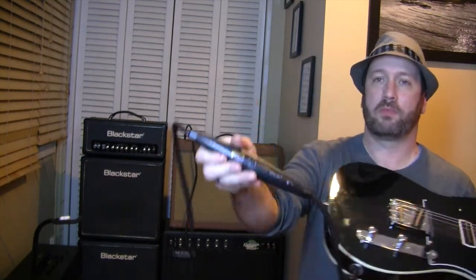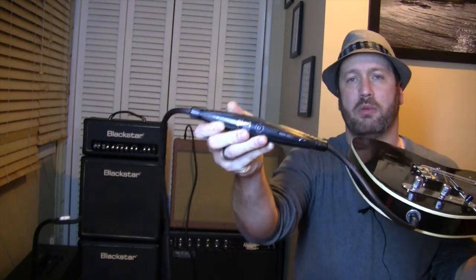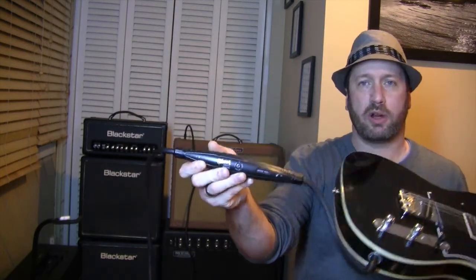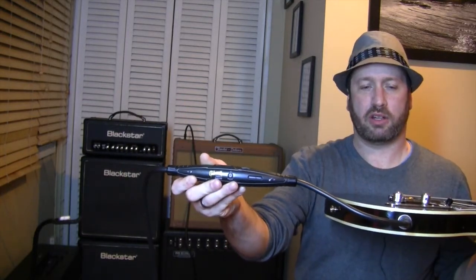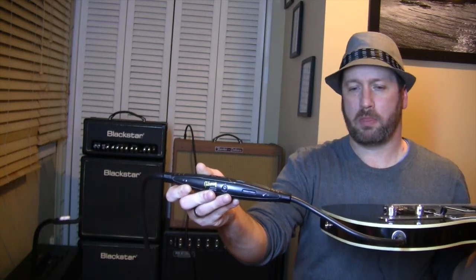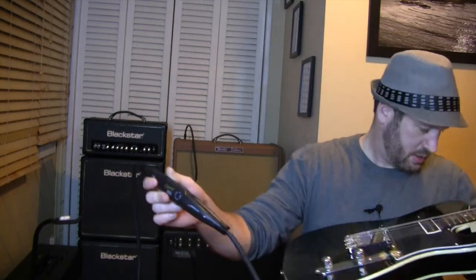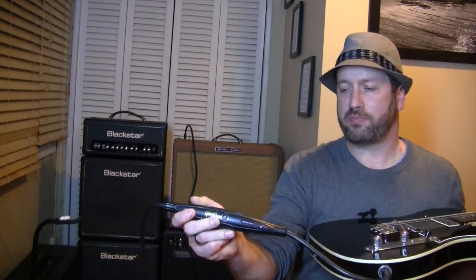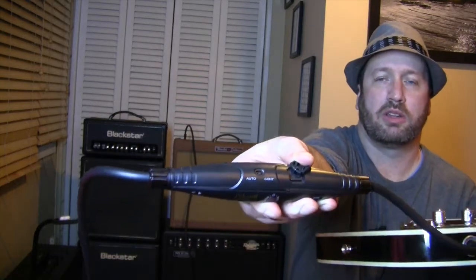The part number is the GCR05 and it looks a lot like this. What Gibson did is they partnered with Tascam to make a kind of a preamp guitar recording built right into the cable. They use their normal Gibson high-end cable that General Cable builds for them as a subcontractor or OEM, and it's a 16-foot long cable. This little guy is powered by an AA battery and it uses a micro SD chip, which has a little slot right there to put it in.